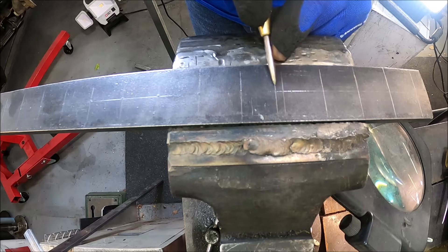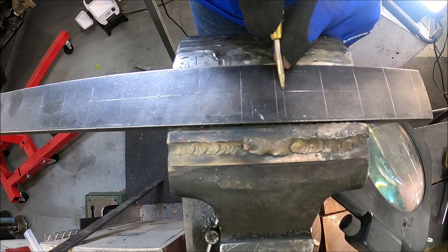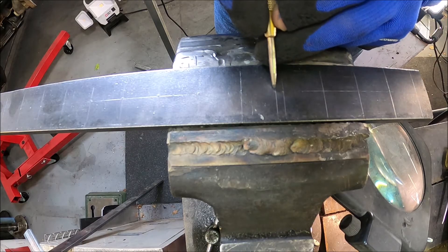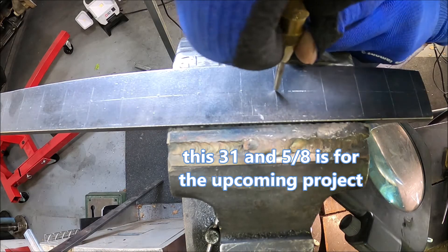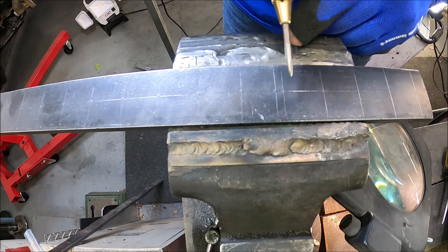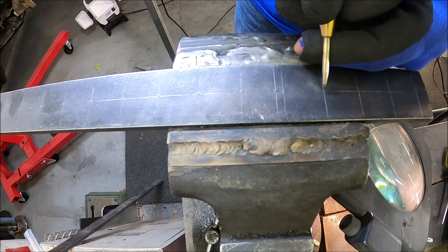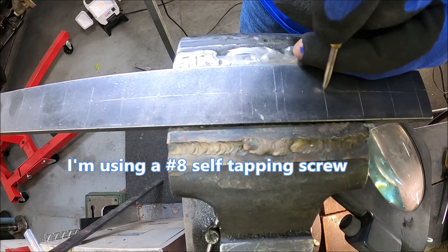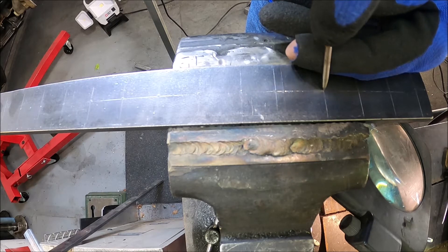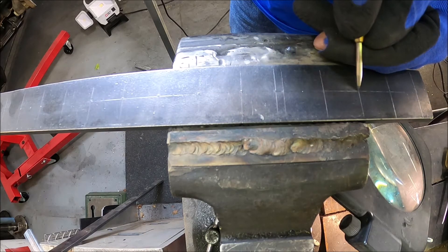Down here you can see I got two lines that are very close together. This one here is 32 inches — that'll be my 32 inch circle mark. This one back here is going to be my 31 and 5/8, and that's where I want to make a particular size circle. Like I was saying, you could add holes anywhere you want. Now these holes we're going to drill in here are just going to be big enough for a self-tapping screw — that's all we need. The only hole that's going to be any bigger is the hole for the torch itself, and that'll be 11/32nds.